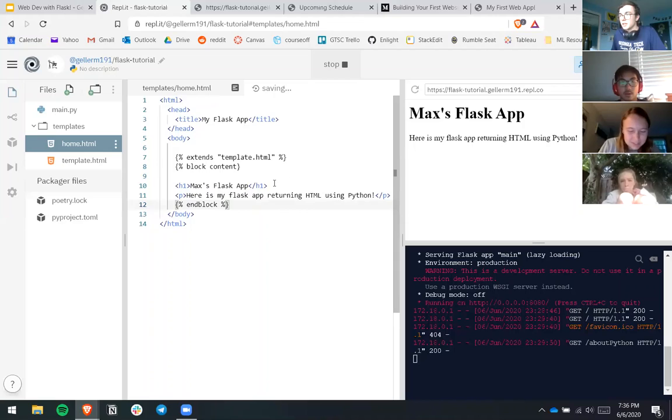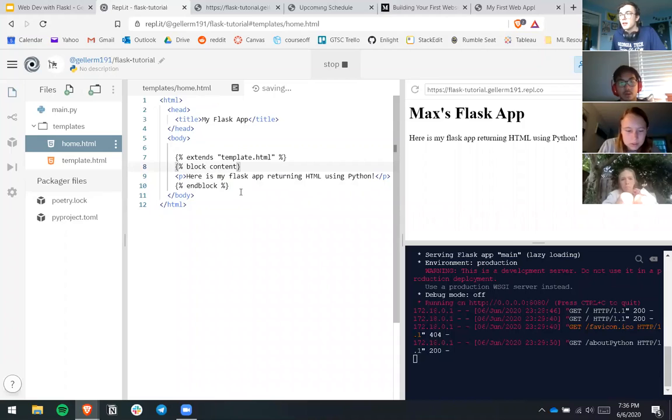Like that. I'm going to get rid of this h1 tag since it doesn't make as much sense, since that's already in the header. And so now what it's going to do is, and we don't need a title anymore either. Do we? We can keep one just in case. I'm actually not too sure. Actually, we do need a title, because this title tag is the title in your tab bar. So it actually is kind of necessary.